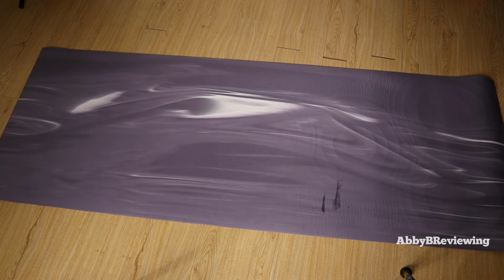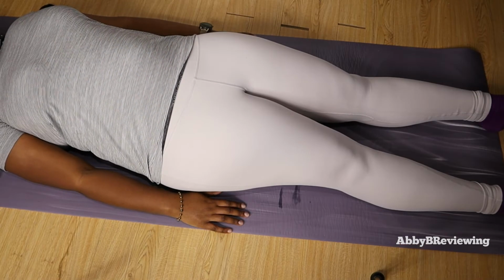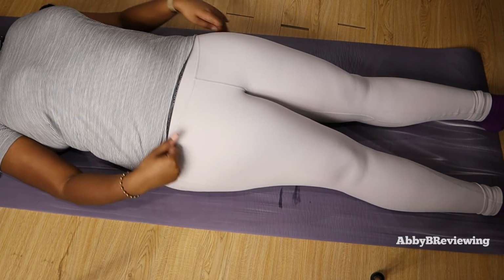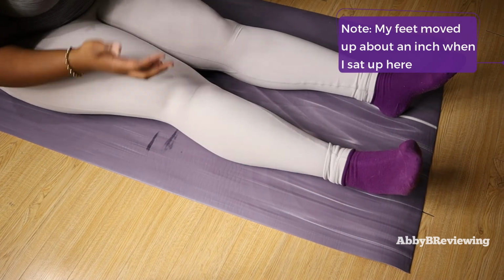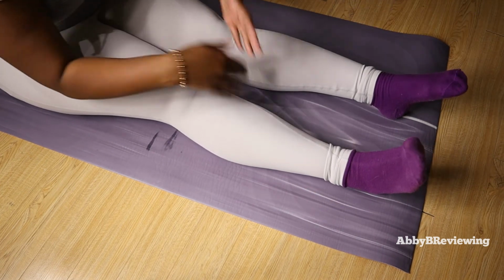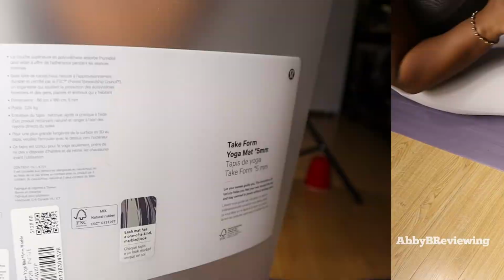I am 5'8". I'm going to lie on this mat now so you guys can see what it will look like. So my head is touching the top of the mat and my feet are at the bottom. There's about an inch left over here. So this is where the mat lands on me, guys, just so you can have a reference if it'll work for you depending on your height. So here's the tag for anybody interested in this information here.